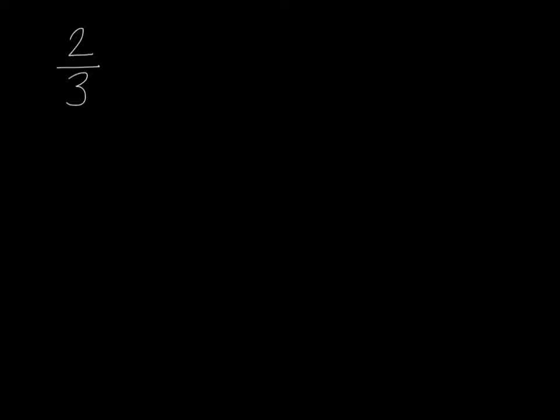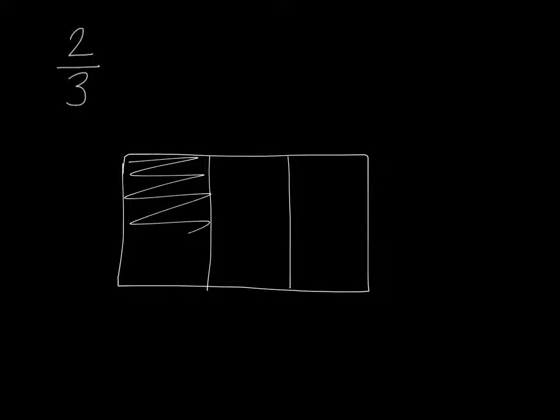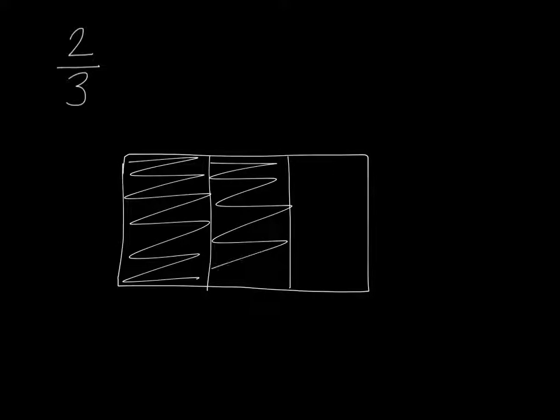Instead of using a fraction that's just a unit fraction, like 1/3 or 1/4, and breaking it up into smaller fractions, we're starting with a fraction where there is a larger number of units. So in this case, we have 2/3. So I'm going to start off by drawing that area model. I'm going to break it up into 3 equal parts, and I'm going to shade in 2 of them.